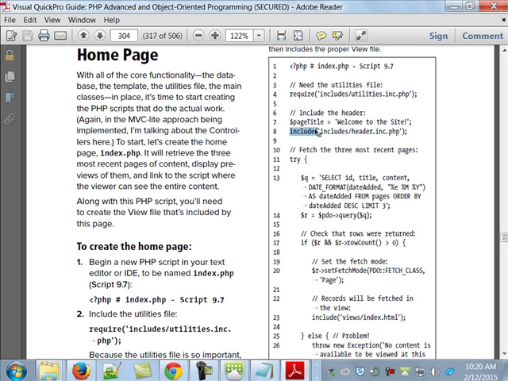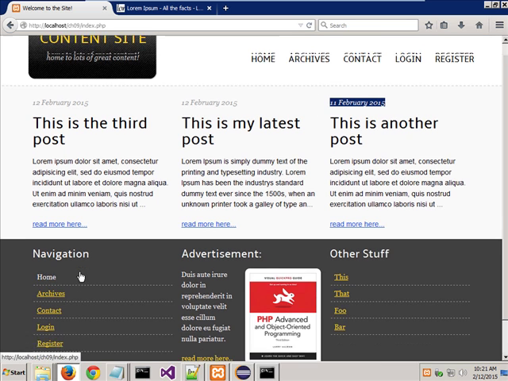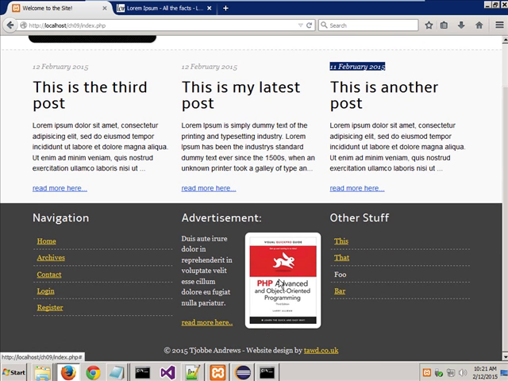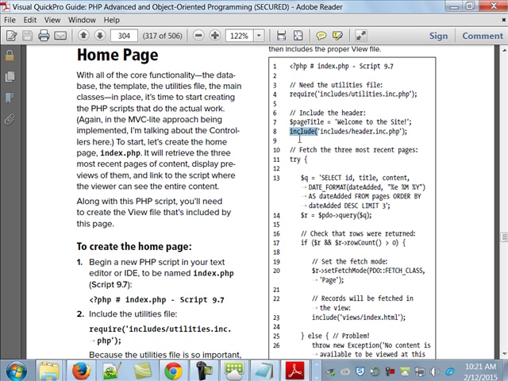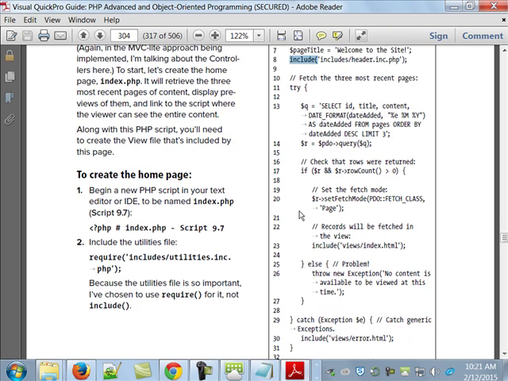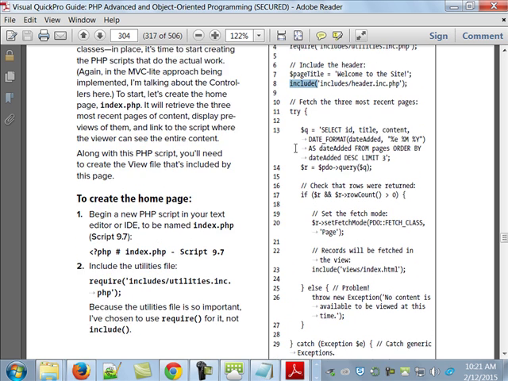So for instance, if you can't find that header file, we're including that instead of requiring it because you won't have that nice header on the top, but it would still be functional. And this is the whole footer down here, this big thing that he made. So both the header and the footer, rather than being required, are included. If you go down to the bottom here, footer's included also.